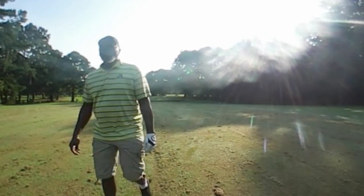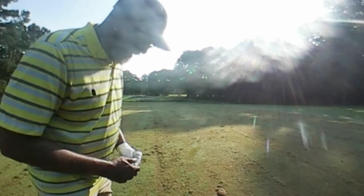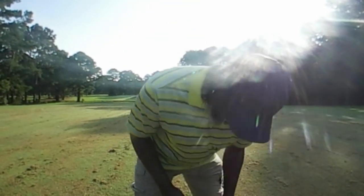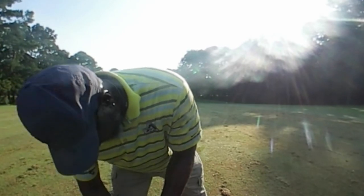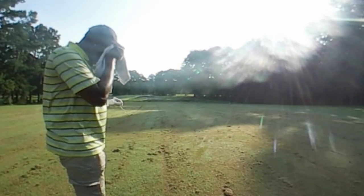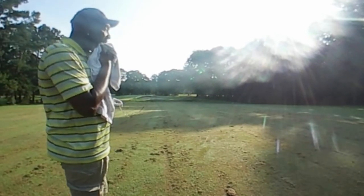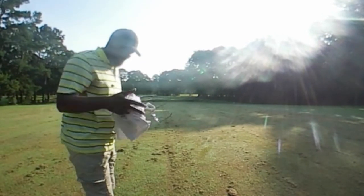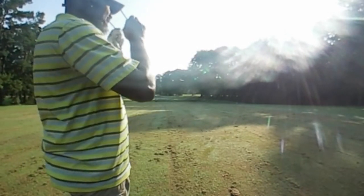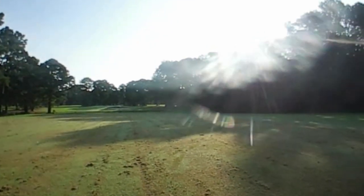I gotta remember to aim the camera in the direction that I'm looking. So I did find it. What I didn't find before I came out here is, I had some t-shirts that had some holes, and I don't like to throw away t-shirts and stuff like that, but Liza made me throw it away. But we're gonna find out where this ball is.